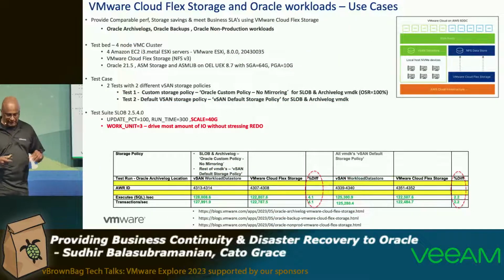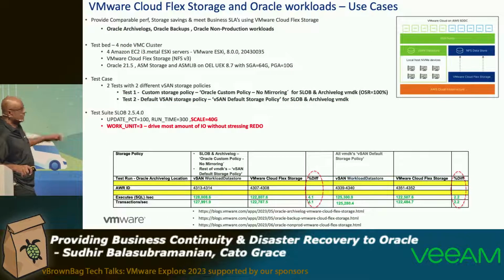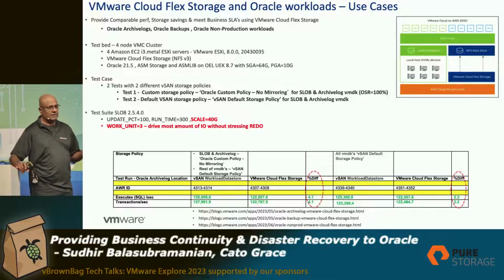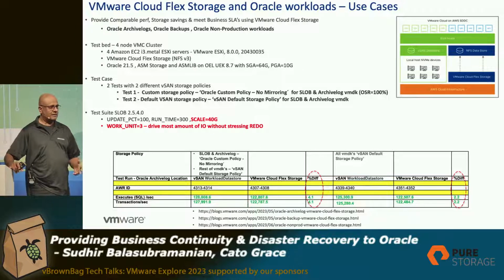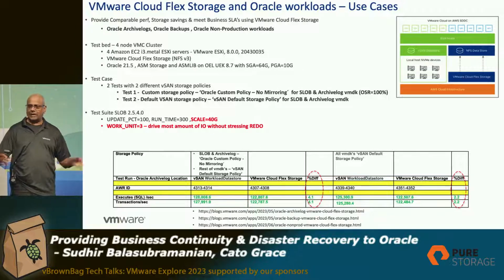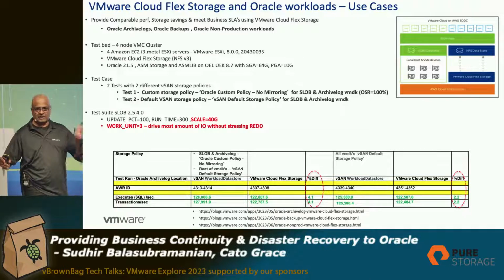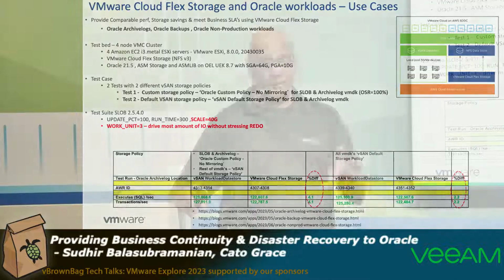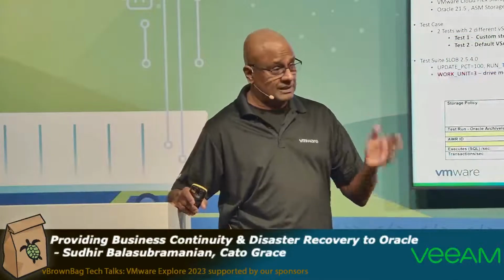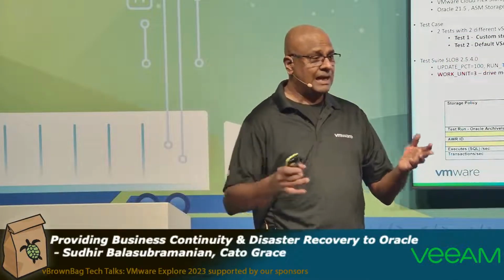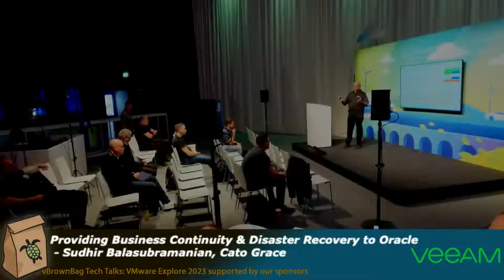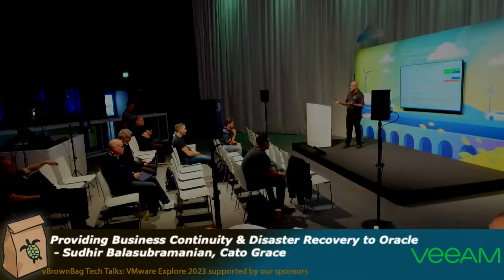This is something I wanted to highlight here. I'll just take a couple of minutes. See, what happens is once you go to the cloud, it doesn't mean work stops there. Just because you go to VMC, it doesn't mean, oh, okay, I'm done, right? Everything is gone to VMC. You know, the AWS guys or the VMware guys are going to take care of it. You would still have to back up your archive log files, correct? You would still have to back up your databases. You still have to run your QA, non-production databases as well, along with your production databases.